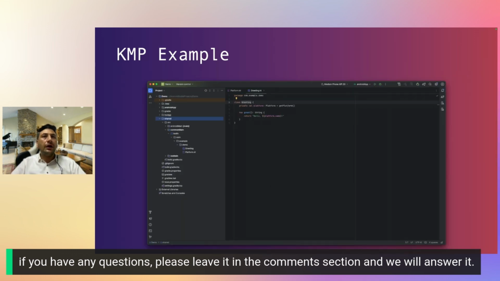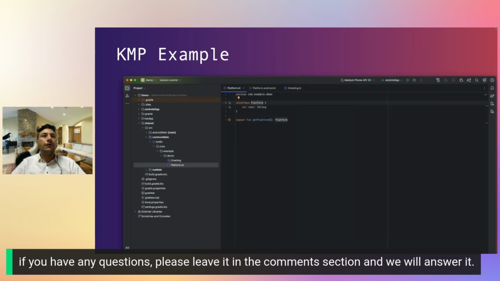And then here you can see that we have a function which is called getPlatform. If we look into that, the Platform is an interface which has a name. And then we have an expect function which is called getPlatform. Kotlin Multiplatform works based on the expect and actual functionality. It's the same as interfaces, where we have one interface and multiple implementations for different platforms.